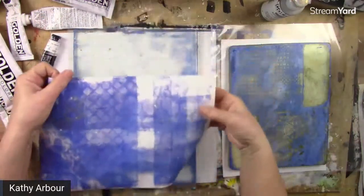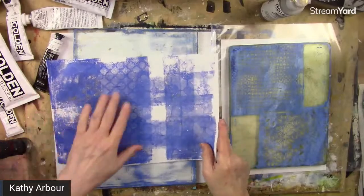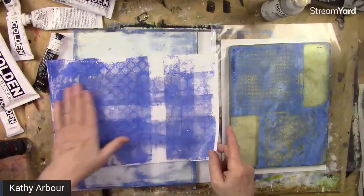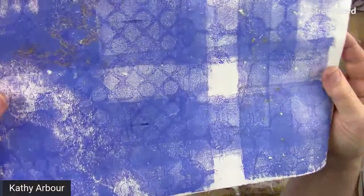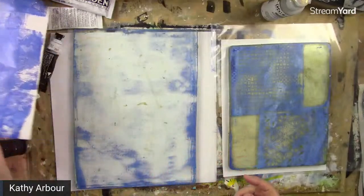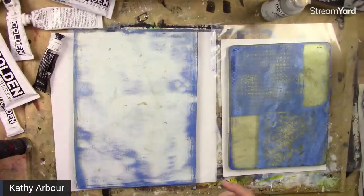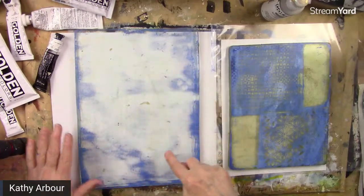That's kind of cool. Kind of reminds me of a tablecloth. That's just the roller marks. But you can still see some of that through there. So I kind of like what's going on here.